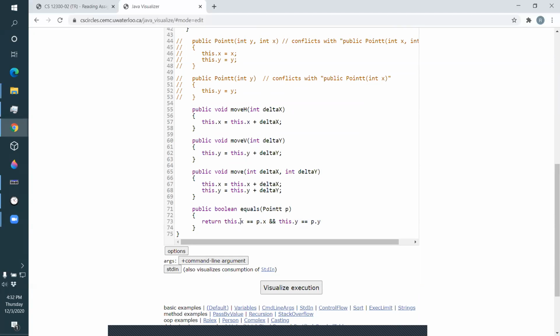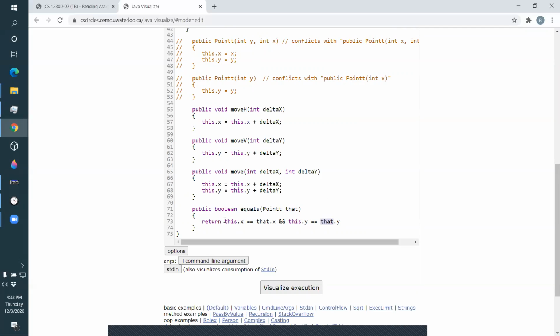So the x coordinate from this guy is equal to the x coordinate from the other guy, and the y coordinate from this guy is equal to the y coordinate from the other guy. In a lot of people's code, they write this. So you end up with this x and that x, this y and that y. I've seen plenty of people who like to write it this way. I'm saying I've got this point and I've got that point. Those are my two points, and I want to know if they're equal. This point and that point are equal if this x is equal to that x and this y is equal to that y.